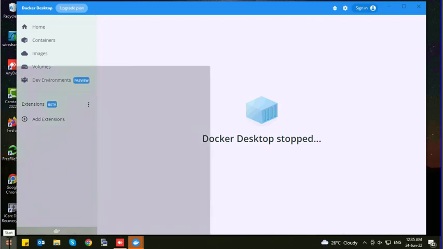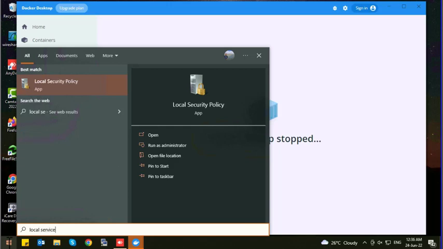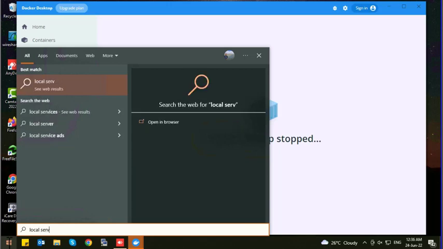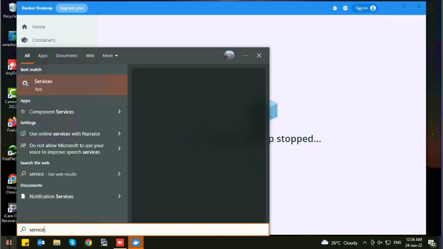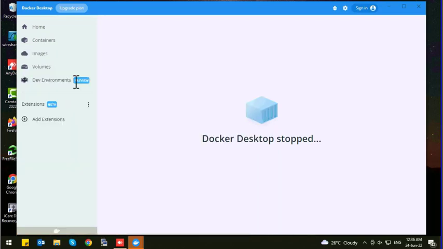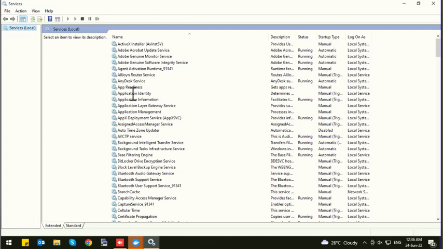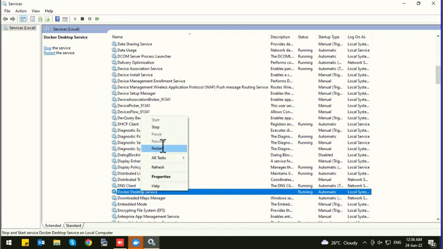So let's find the local services. Open the Services app, search for Docker. Let's restart the service.